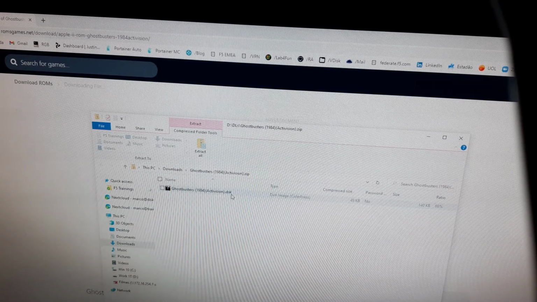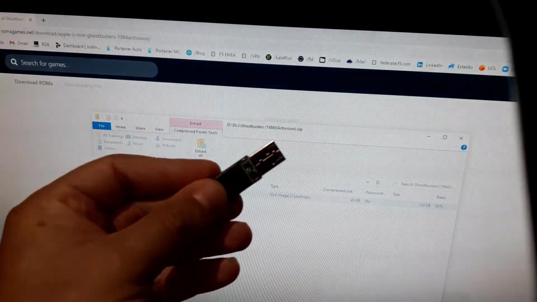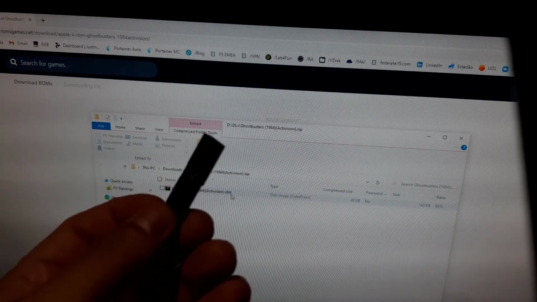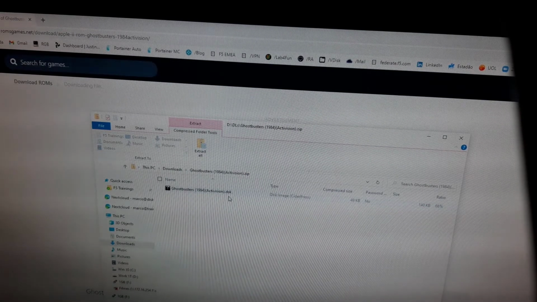So what you need to do is this. Get a pen drive, a regular pen drive. It doesn't matter which one you get. So I have a very simple one here. And just stick that to your machine. In my case, it's a PC, right? So I'm going to basically copy this image into my pen drive. So it should be there, I think.